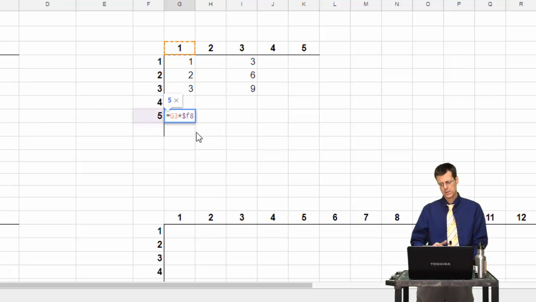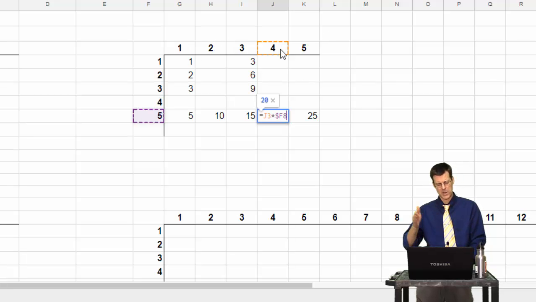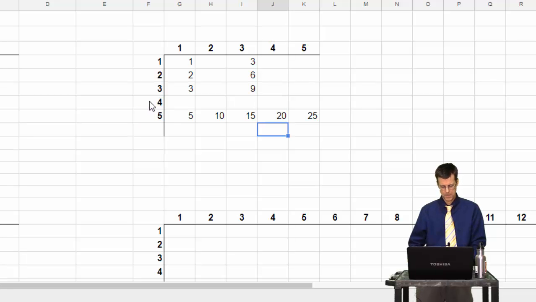Yep. Okay, so $F8. I'm only using one dollar sign, but now it's in front of the letter. Hit enter. Looks like that worked. 1 times 5, but the real secret is if I copy it over. Now I've got 5 times 2, I've got 5 times 4, and if I double click on one, the top row was updated as I copied the formula over to the next, but the left-hand column stayed put, never changed.